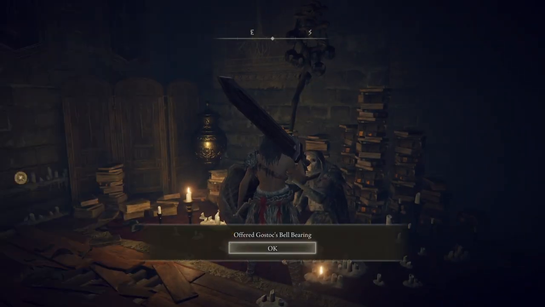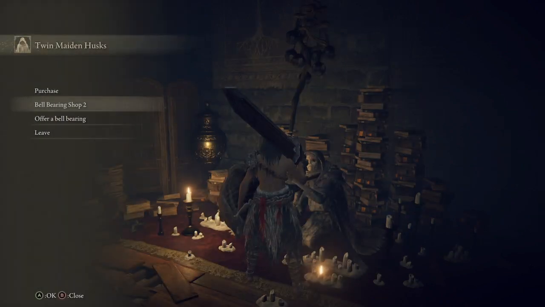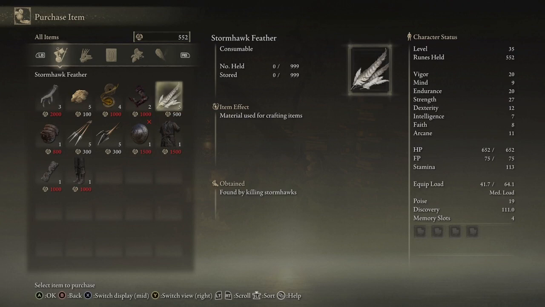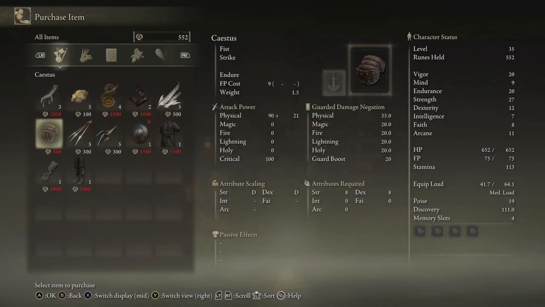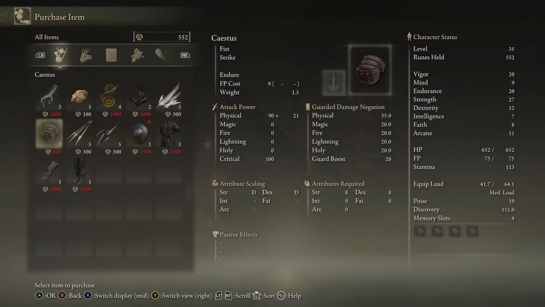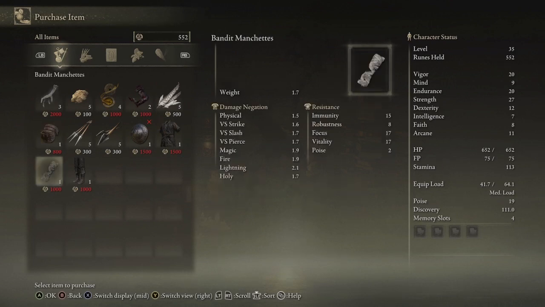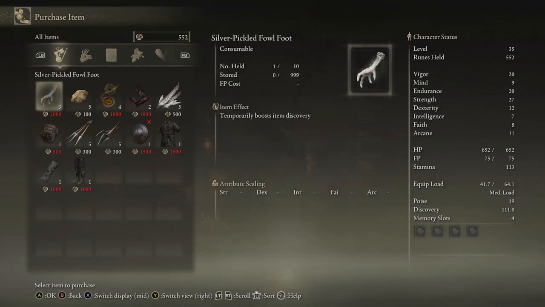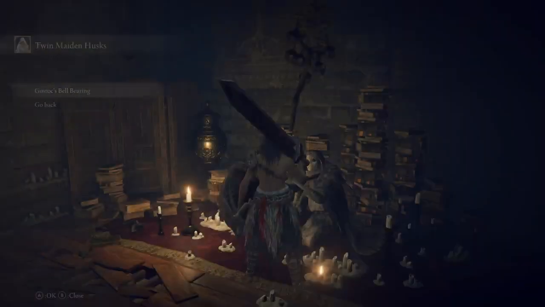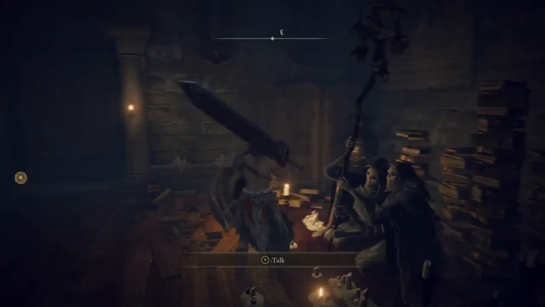Offer bell bearing. And so now we have his shop. He has some more ballista bolts. He sells the cestus. It's not the spike cestus, but it's still not bad if you want to be a punch weapon user. He also sells the buckler, which has buckler parry, which has more parry frames than most shields. I think only Golden Vow, or the Golden Retaliation, has more.